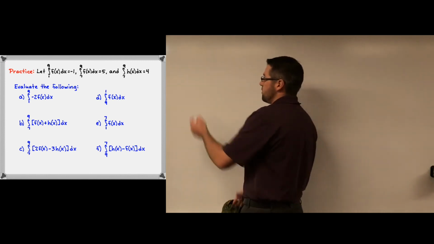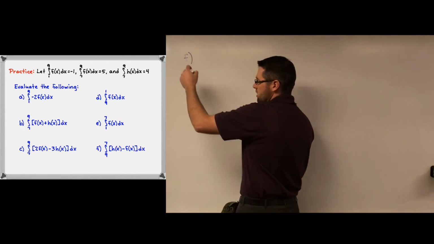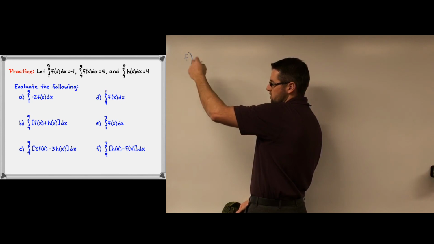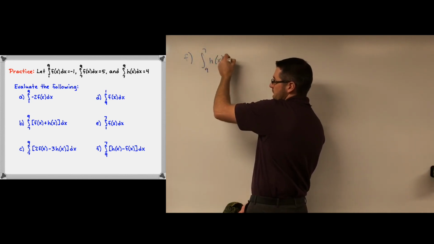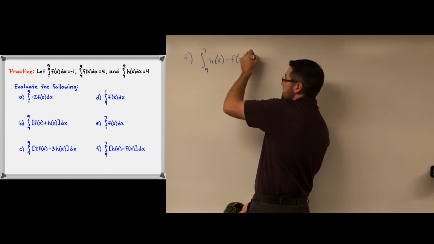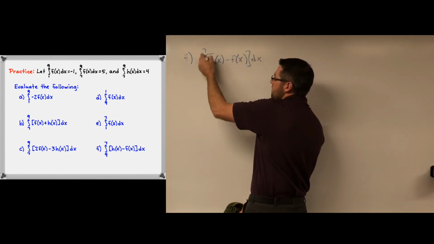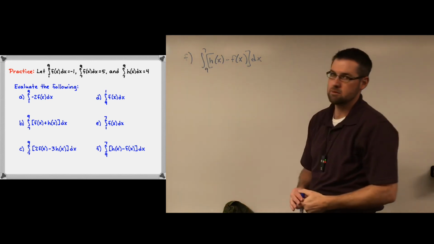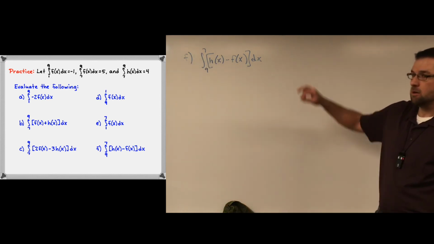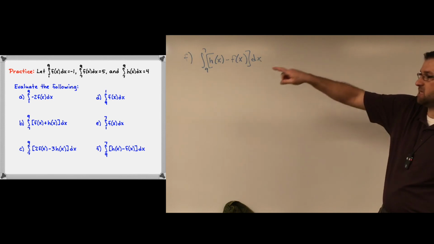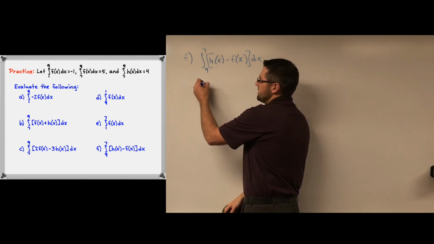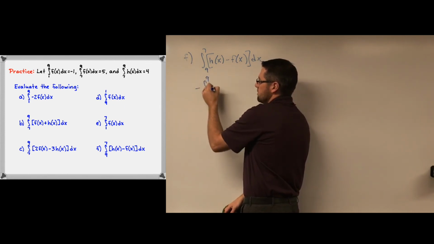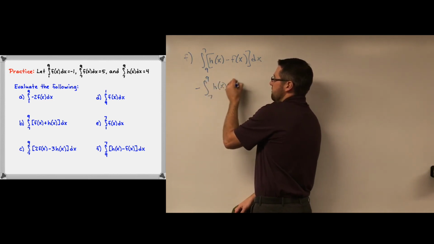So again, we're starting off with the question. We're trying to rewrite it to match what's given. So the integral from 9 to 7 of h of x minus f of x dx. What do I notice about this in comparison to what was given? The limits of integration. Both limits are flipped in both f and h, right? So I can rewrite this as, there's a couple ways to approach this, the negative of the integral from 7 to 9 of h of x minus f of x dx.